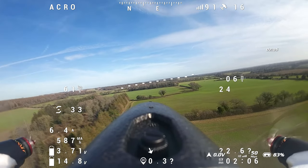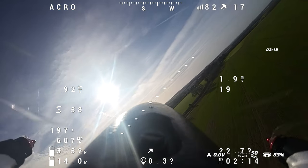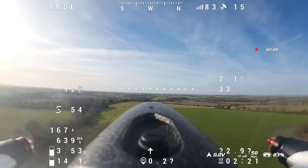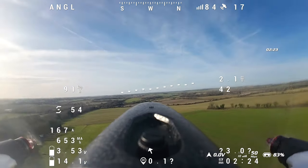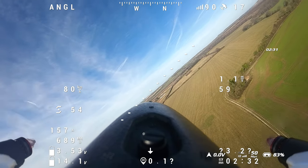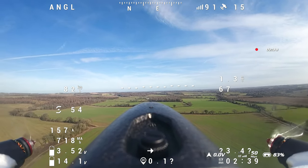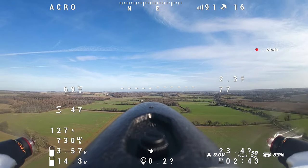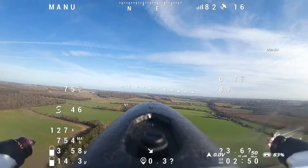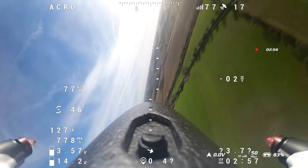So what features have you got enabled on this, as well as the telemetry? You've obviously got return to home — we've tested that out. I've got angle mode: if I enable it and put it into a bank and let go, it'll automatically return to straight and level flight. It'll only let me bank so far, which is really good for giving people their first go at FPV — they can just let go of the sticks and it goes straight and level. I've got acro mode, which is basically just a gyro enabled — it irons out any bumps. And I've got manual mode, which is just a traditional plane. I've also got return to home on a switch, so if I got completely disorientated I could hit it and it will come back.